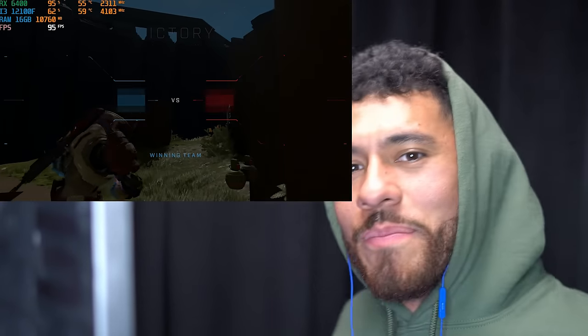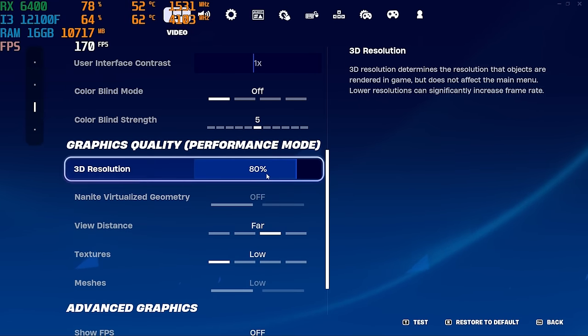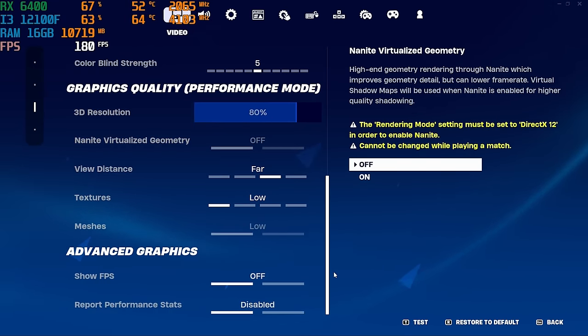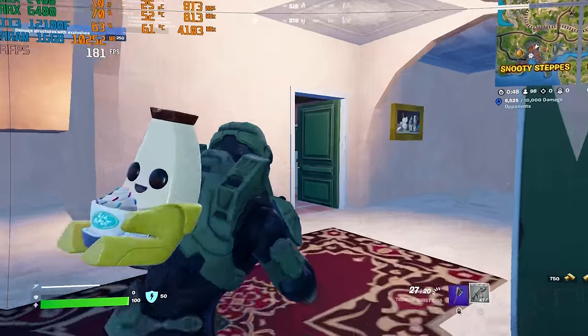Performance was good. Next game. Settings for Fortnite, 1080p res, we have it on performance mode. For the resolution scale, it's set to 80, and here's the rest of the settings. Let's do it. Me and Banana Boy about to tear this lobby up!